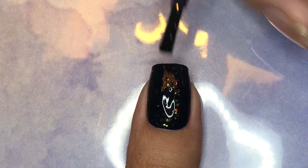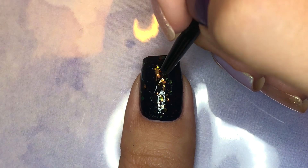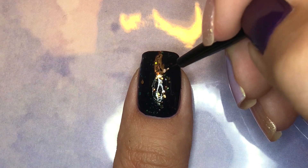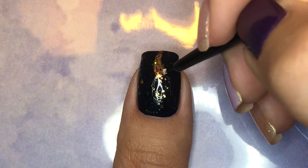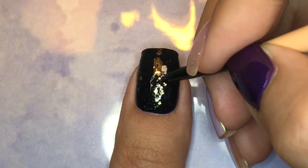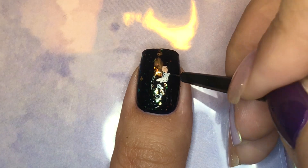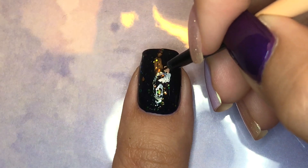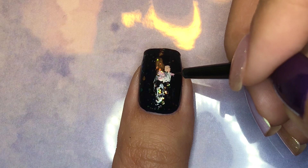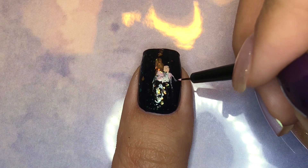For the thumbnail, I'm going to start by applying glitter topper to represent the light emitted by the army bombs. I wanted to create a very special portrait of Jungwoof singing Euphoria at the Speak Yourself concerts — in particular the moment when he grabs onto that rope and flies across the crowd serenading Euphoria to us. What I love about this moment is that you can see the pure joy and happiness on his face whether you see it live or in a fan cam. You can tell he genuinely loves performing — he's a natural performer, a born singer, and he's just made to do this. And so I wanted to show that, and it sums up the entire nail design very well.